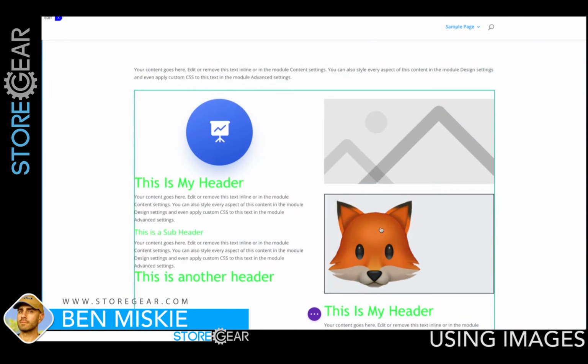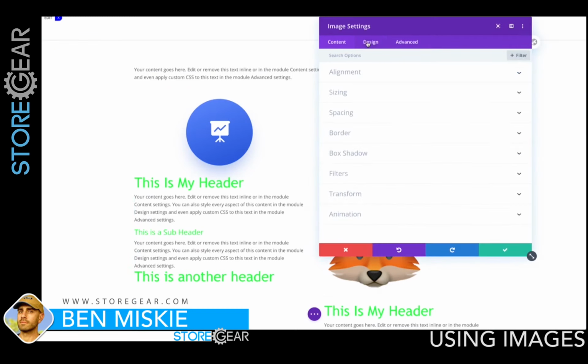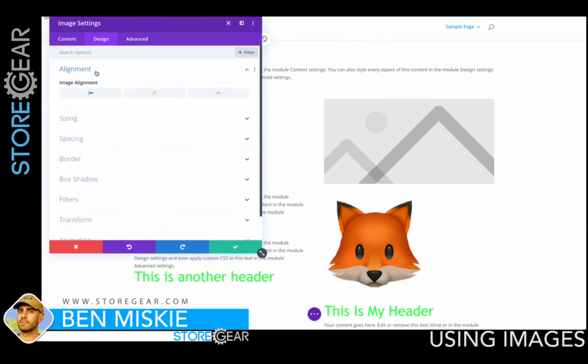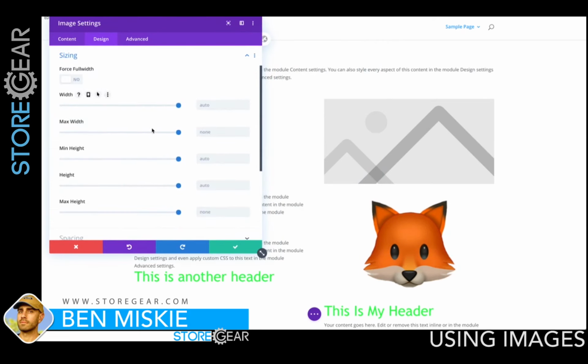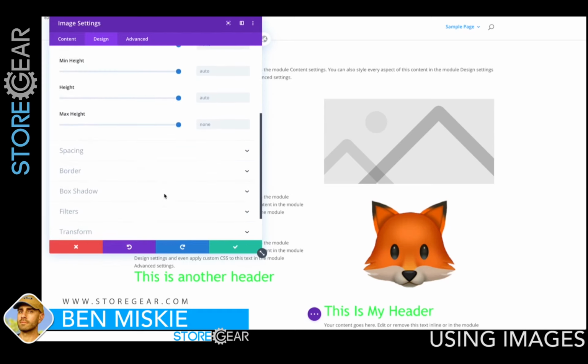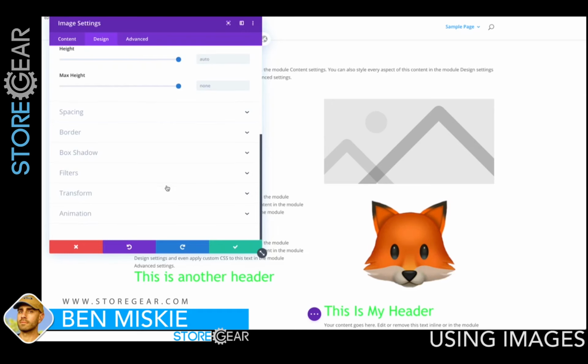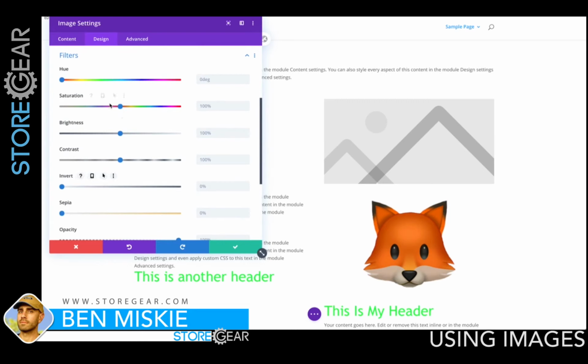And there it is. Once it's added to your website, you can mess with some of the design elements. For instance, you could align it in the center. You can further adjust the max width, max height, stuff like that to really customize the look and feel of that image. And you can also filter that image. So say you don't have time to do it in Photoshop, you can make quick alterations to this image right here.